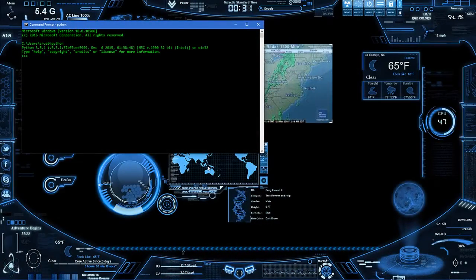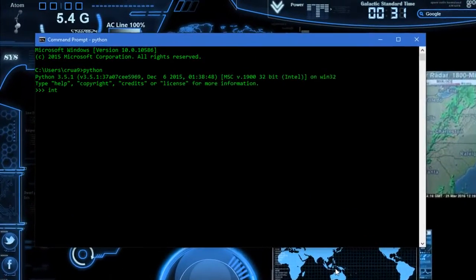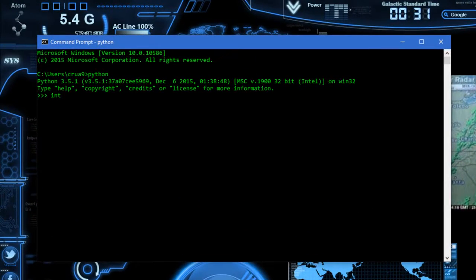So let's pull up CMD. I'll get more into this in the next video, but for the most part, if we pull up CMD and type in python, and we've got all the stuff set up for my next video, let's say normally with Java, you'll have int for integer, a variable name, and then you'll have the numbers.